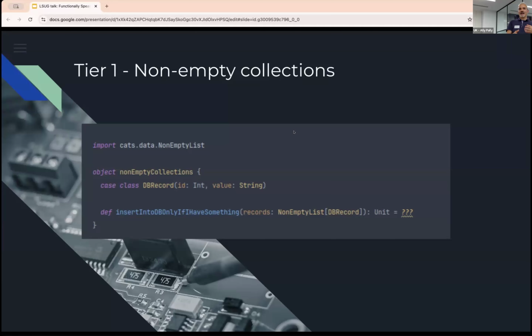So in this case, if you have a method such as insertIntoDatabaseOnlyIfIHaveSomething, which takes a non-empty list of DB records, that guarantees that that method is going to be called if and only if you actually have something in memory to be inserted into the database, which essentially means that you are improving not only the semantics of your application, but also in terms of executing all the things that really make sense to execute. Otherwise, you just skip altogether a step like the invocation of this method here.